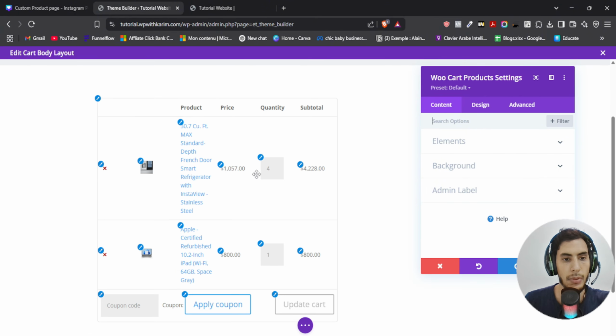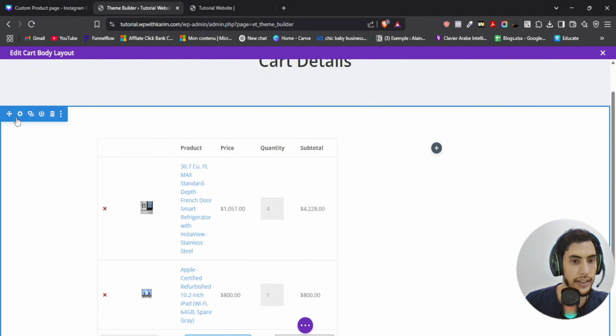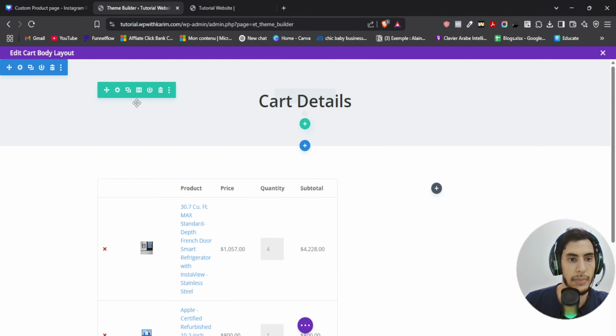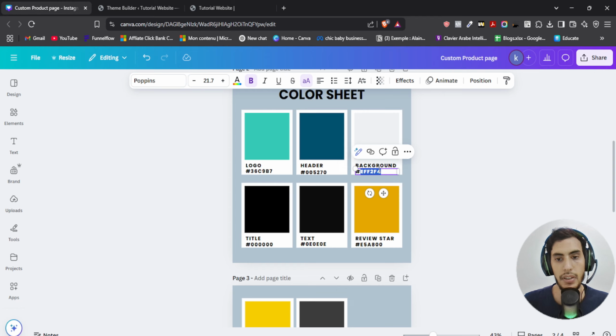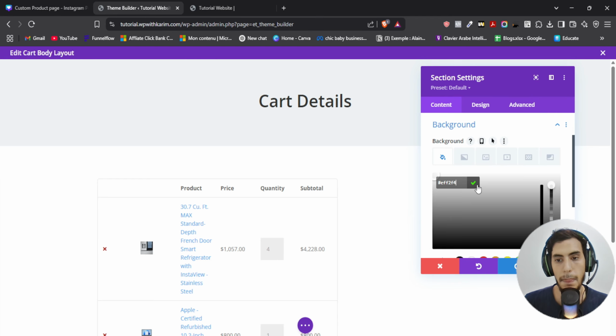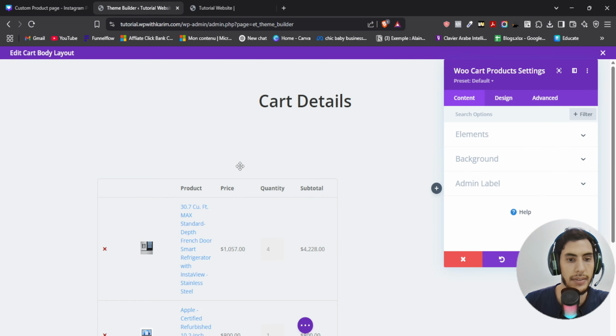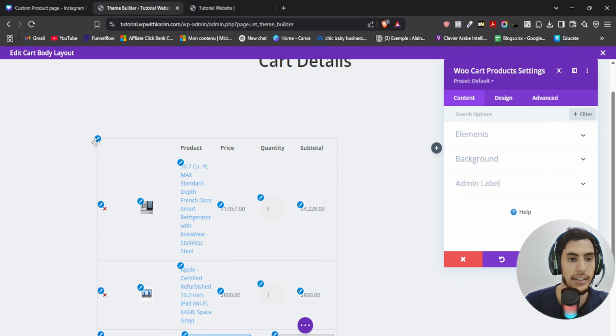And this is the table, and we're gonna customize this one. So this will be the table for the cart, like the cart table of our selected products or added to cart products. So let's just customize this one. First, let me give a background the same as this one. So I'm just gonna go back to background, copy this one, background again. Okay, good. And for the table, let's customize and change these different colors.